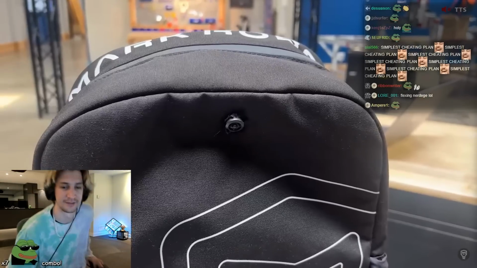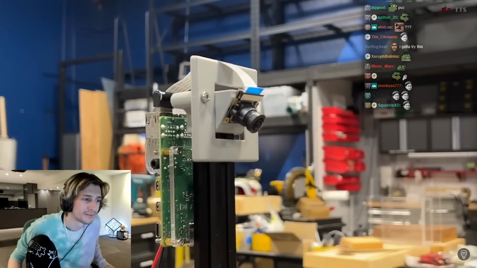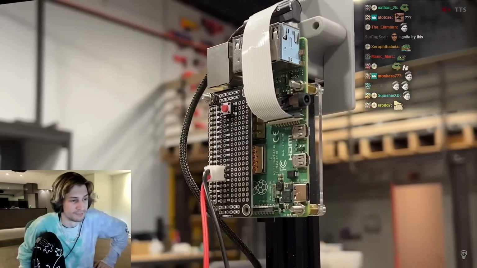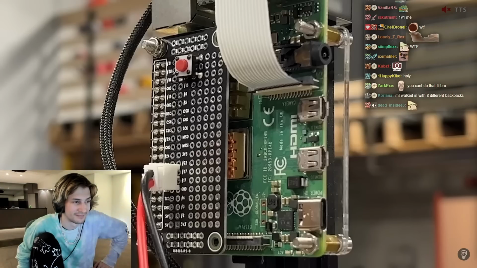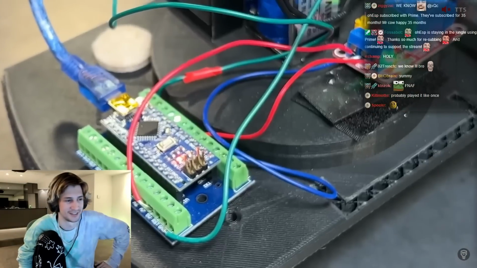There's a hole in the bag for a camera to look out through. Then stripping away the backpack, you can see that camera connects to the brains, and in this case, it's a Raspberry Pi, which is basically like a mini computer, instead of just the one's way too hardcore, like all the other builds have used so far.